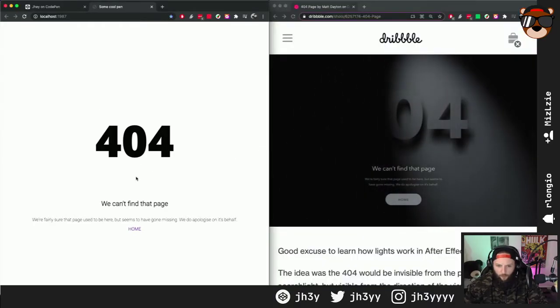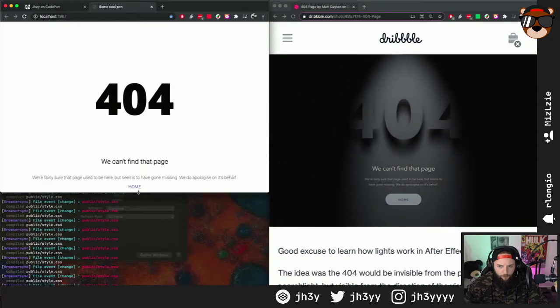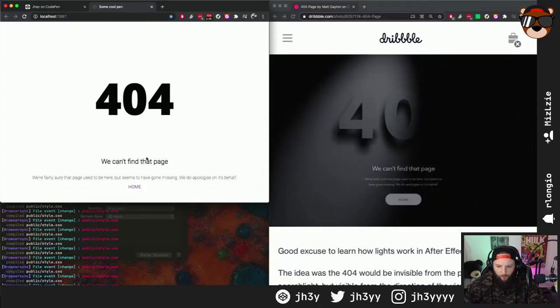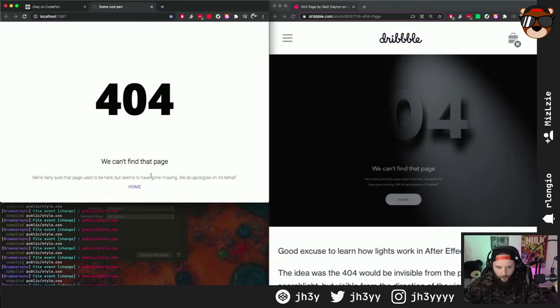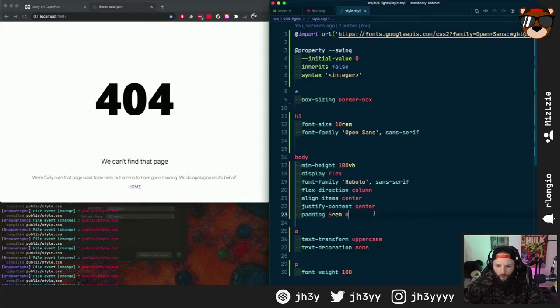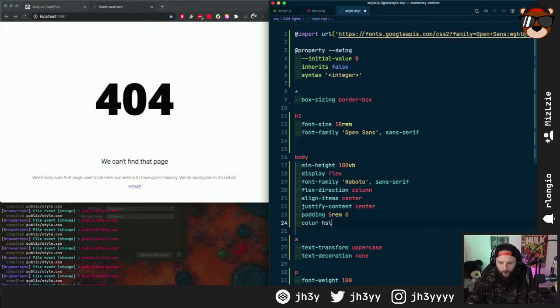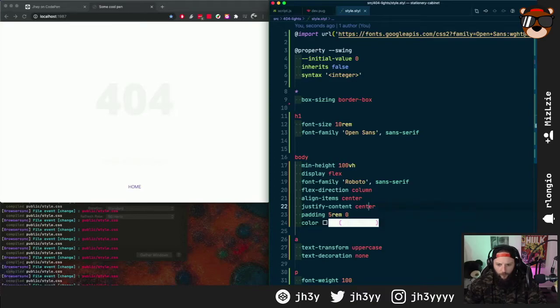Obviously this needs to be way bigger. Needs to be bigger, that needs a bit of a rounding. We'll add some color, we'll go like HSL 0 0 95. I'm gonna hide everything. We're going 98 actually.